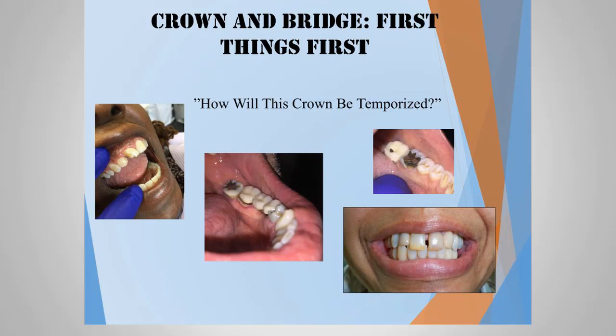And lastly, this picture where we're dealing with spaces, we're dealing with trying to change the shape of these teeth, and multiple teeth, teeth number 7 through 10. In these situations, I like to do a diagnostic wax-up and let the lab do the heavy lifting in terms of shaping and contouring, and giving not just me but the patient something to look at when we're deciding on what the best treatment will be.